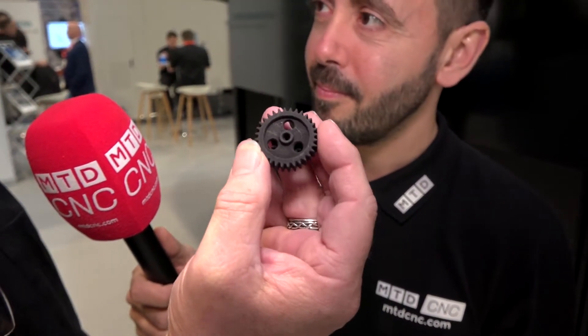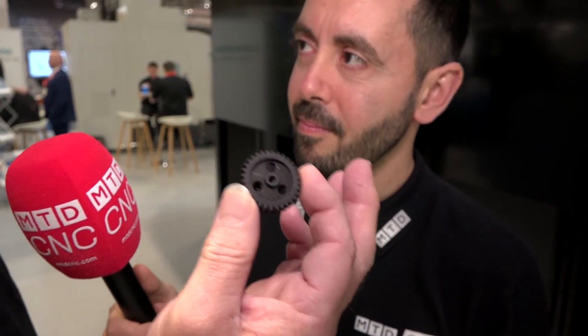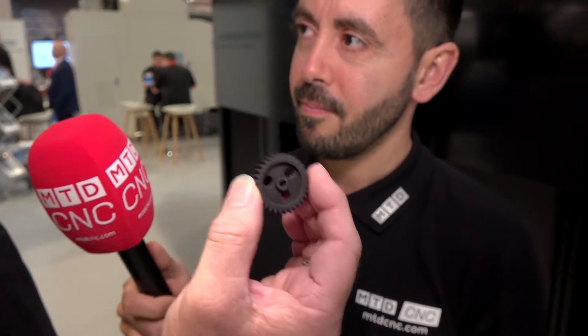Well, if you look at where this fits — if you were going to make a million of these, you'd injection mould them. If you're going to make ten thousand, there's no need to lay down an expensive tool to do this. Making tools costs money and takes time. There are also other costs people don't think about: you've got to service the tools, you've got to store them, which means you need a building you've got to pay for. With this, your tool store is a hard drive.